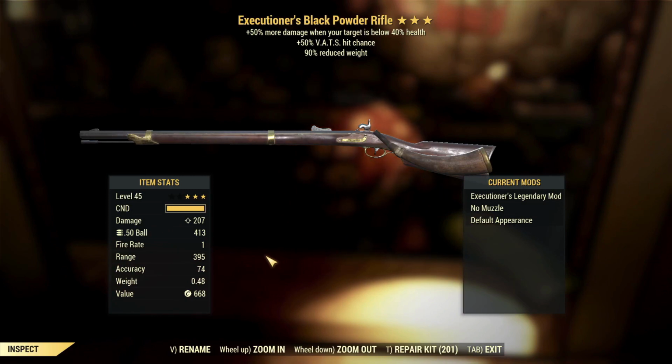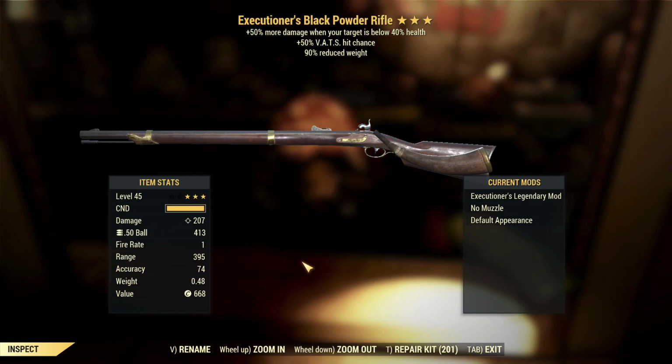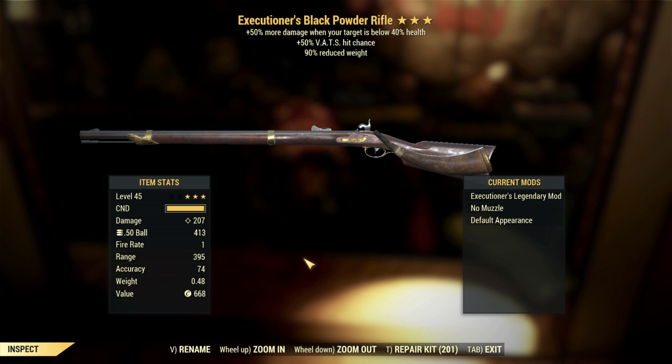Executioner's black powder rifle, VATS hit chance and reduced weight. All of this is kind of bad. I don't like it. It's bad.